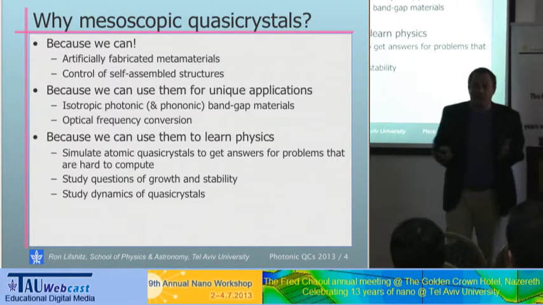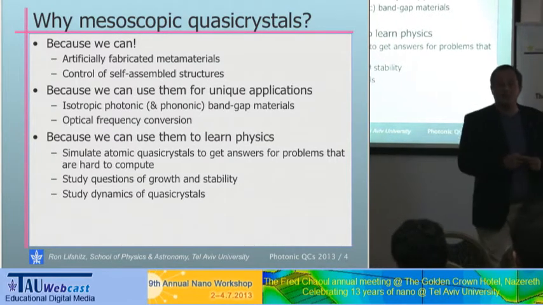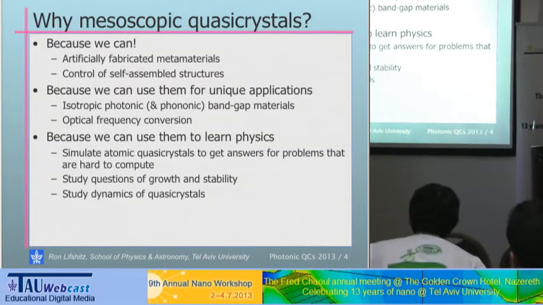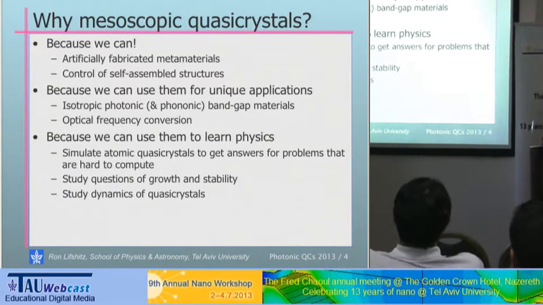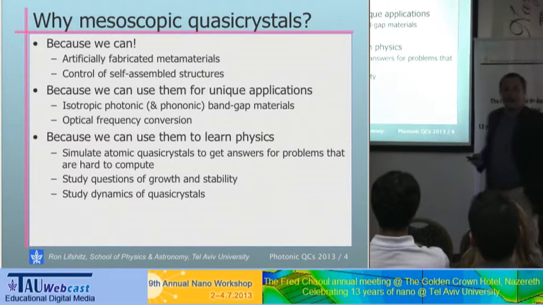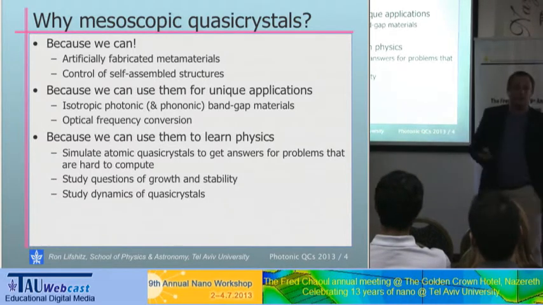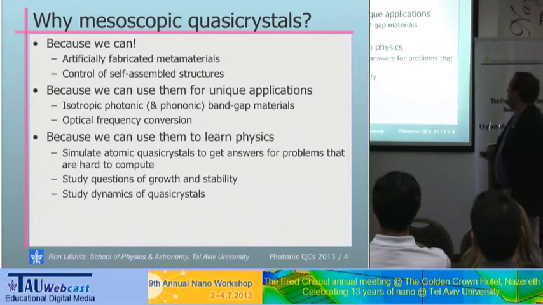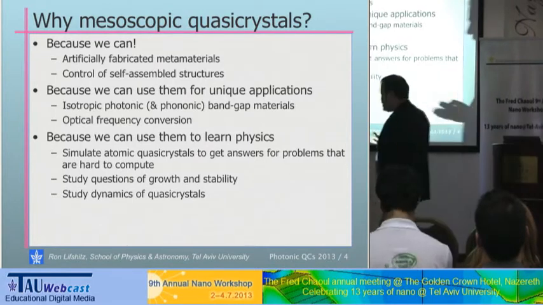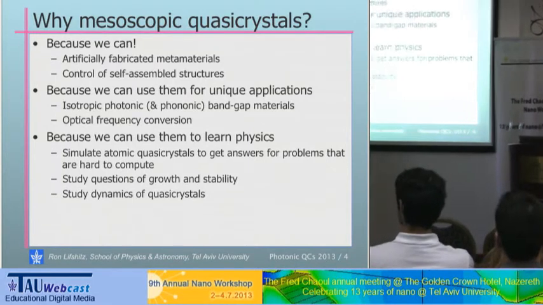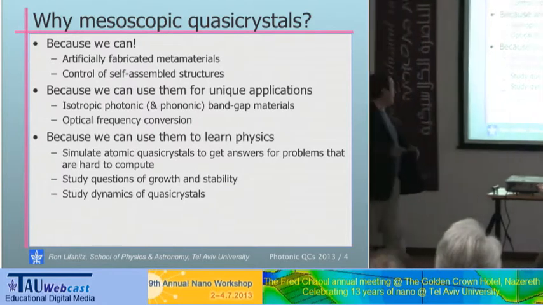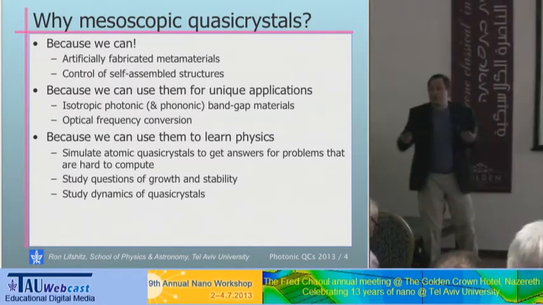The first question to ask is, why do we even want to study these kinds of quasicrystals, these mesoscopic scale quasicrystals? And the first answer to that is just because we can. And if we can do something, we'll do it. These quasicrystals, we can generate them artificially, and they also self-assemble.